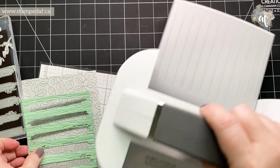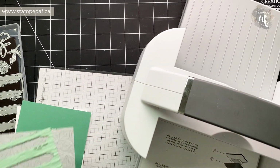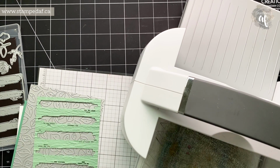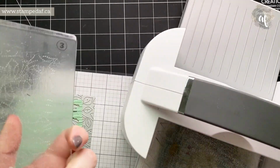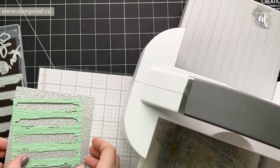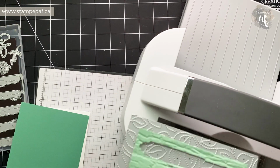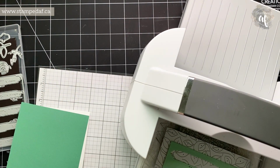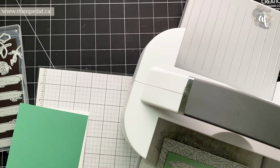Okay, so we are done with the embossing, the 3D thing. So now what I'm going to suggest is we put our sandwich back together for die cutting. And I actually faced it up towards me. This plate is rather warped, so I'm not all that concerned with damaging it at this point. But what I wanted to do was face it up towards me. I'm sorry you can't see the full thing. And then we'll run it through there. Now you want to keep it as straight as possible because that will make lining up the other piece easy.